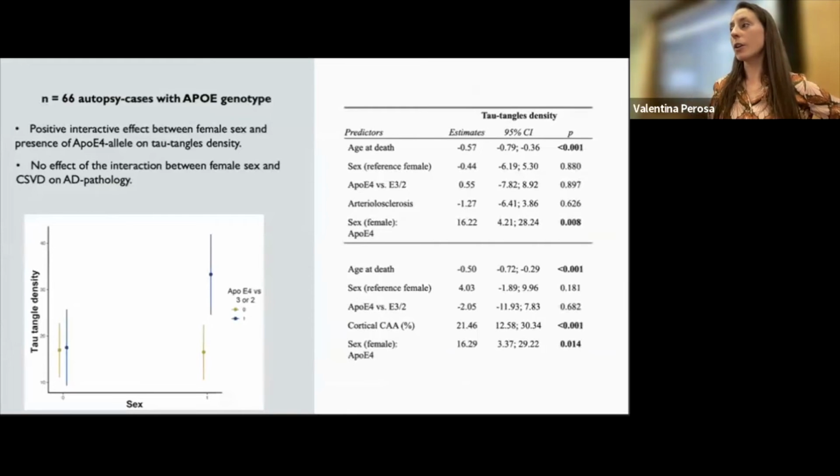And what we saw here was that there was a positive interactive effect between the presence of one ApoE4 allele in the cohort and the fact of being female. So those two factors together led to a higher chance of a high tau tangle density in the medial temporal lobe. And that's also consistent with previous literature, and it's independent of the presence of arteriolosclerosis or of CAA. And it's nice that now we have been genotyping the entire cohort. So I think Francesca's analyzing the data this week, and we'll find out whether that holds true for the whole group.